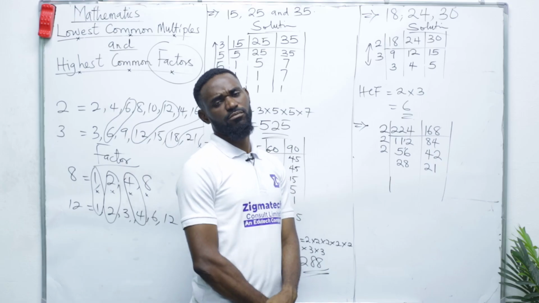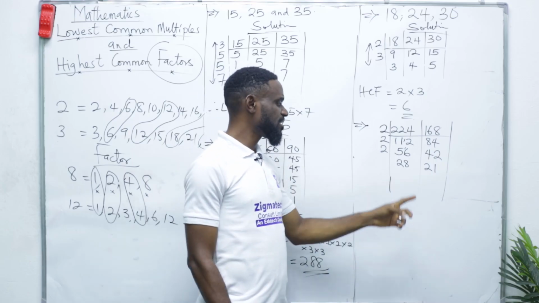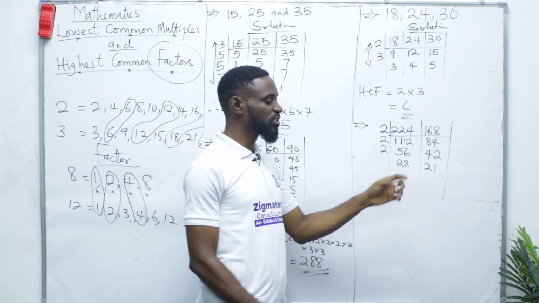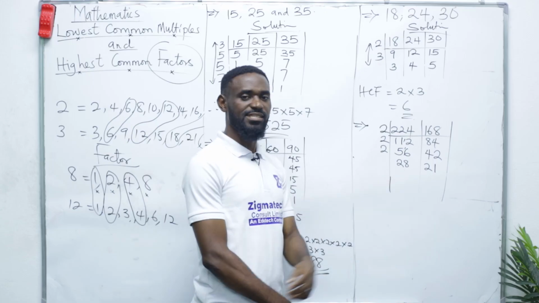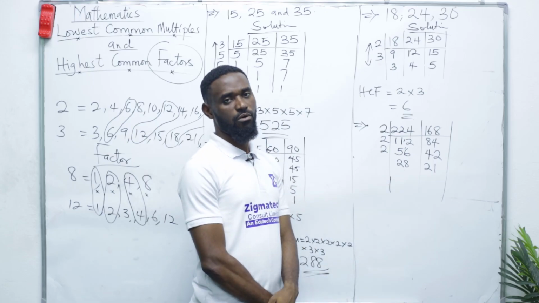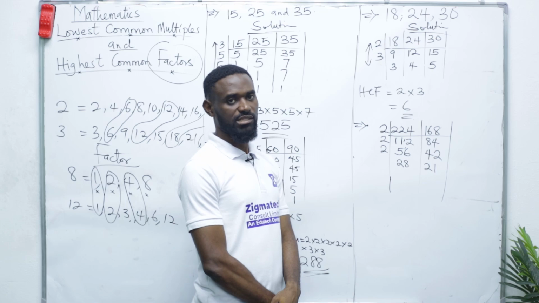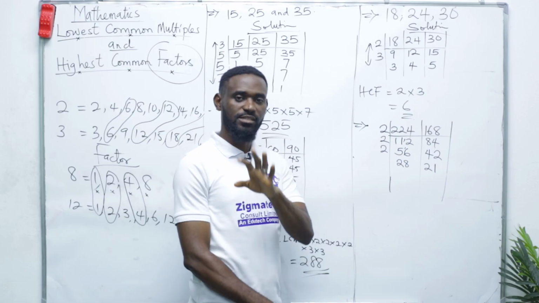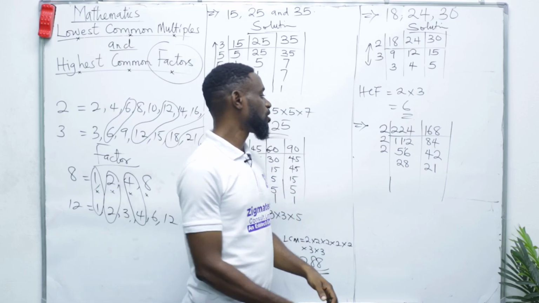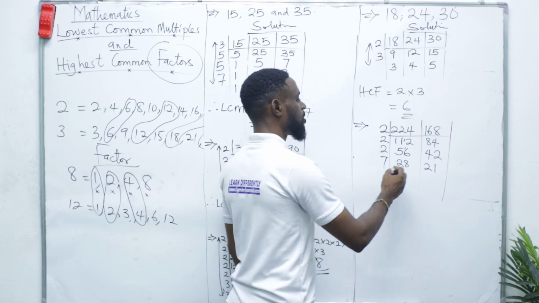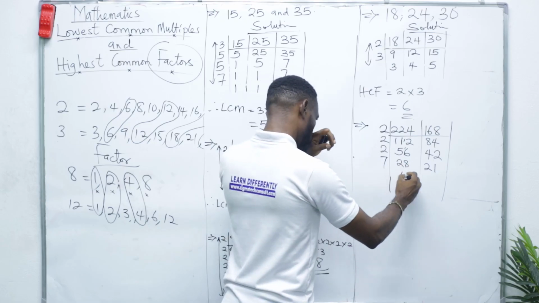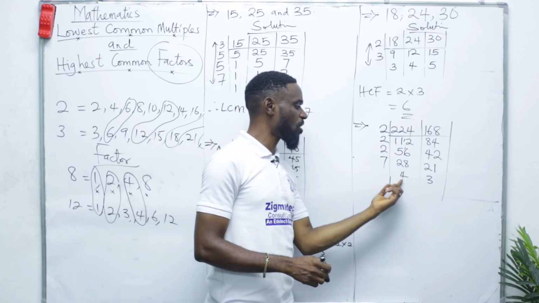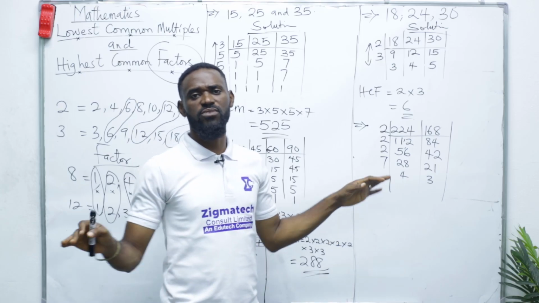7, let's look at 7. 7 is a factor of 28. It's also a factor of 21 because 7 times 4 gives us 28. So 28 divided by 7 is 4. Do you understand? And 21 divided by 7 is 3. Do you understand the point now? So we say 7 is a factor. 7 into 28 is 4. 7 into 21 is 3. At this point, we are done because 4 and 3, they don't have a common factor.